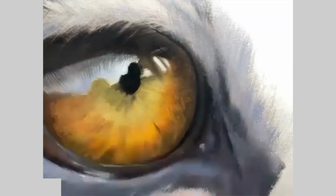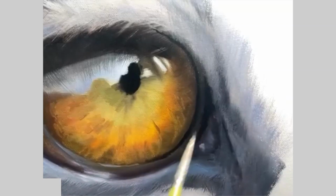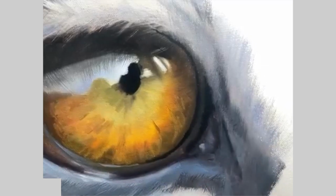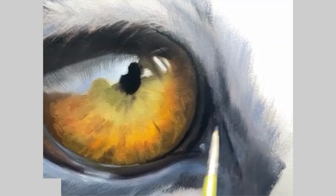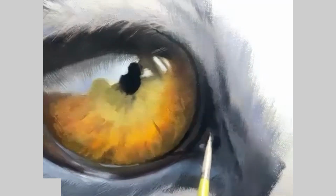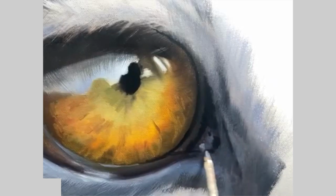And here we have a little bit of a highlight happening. So I'm using black blue right here, until right here. And a little line like this here to separate the skin curve, right, like this. Also the darkest dark in the teardrop corner. Continue working with the same color. Do not change anything. Deepen it. Try to repeat the shape as close as I can.